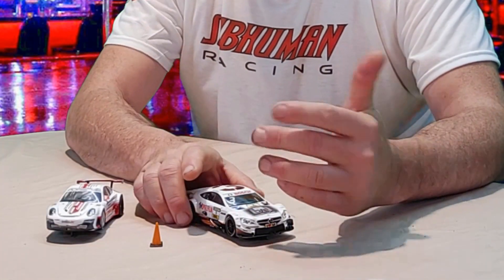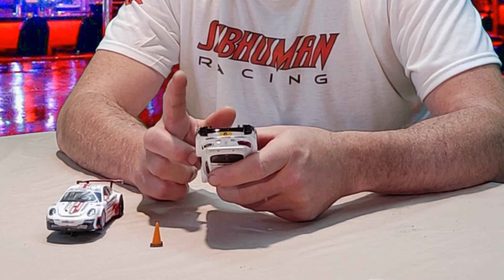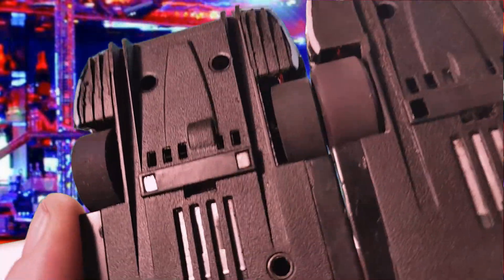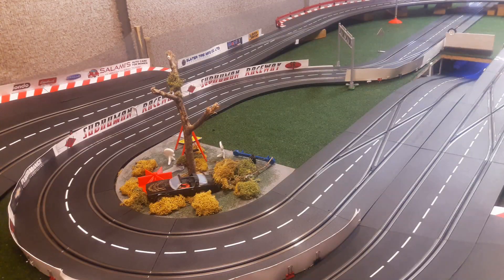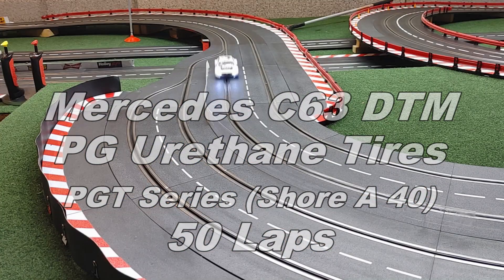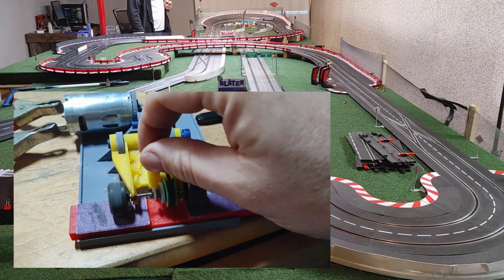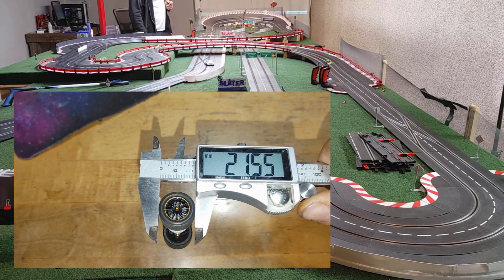Now I've switched over to urethanes on the C63. Regarding the urethane tires on this car, the Paul Gage sizing chart recommends the DTM tires, which are actually wider than the stock tires — so it's not really a fair comparison. Although with the first test I did with magnets, the stock tires actually kept up with the urethanes anyway. Both sets of tires have been trued to exactly the same diameter so there are no variables except the tire compound.